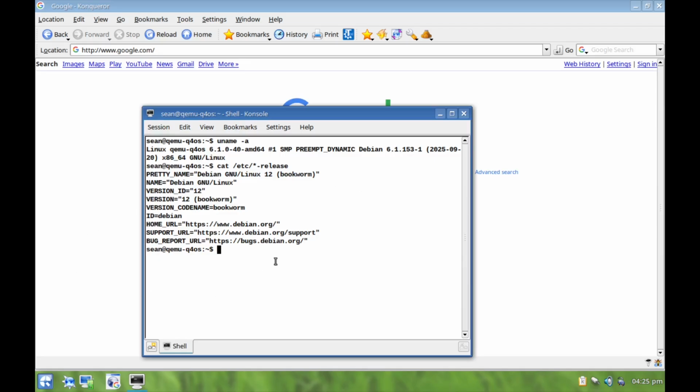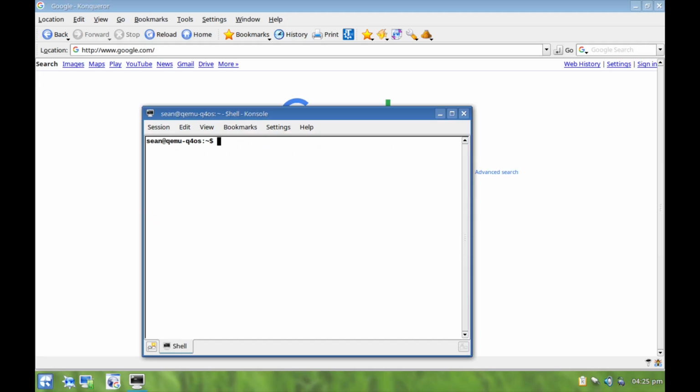So it's a semi-modern base. Yeah, Debian 12 is still pretty new. Although Debian 13 Trixie is out now, I would recommend using that instead. But this isn't too bad. Of course you can use all your Debian programs with it. I'm guessing, because it's a Debian-based OS, right? Why wouldn't you be able to? Of course, I'm guessing you can. You could probably do Flatpaks and Snap if you install them. Of course you can. You should be able to.